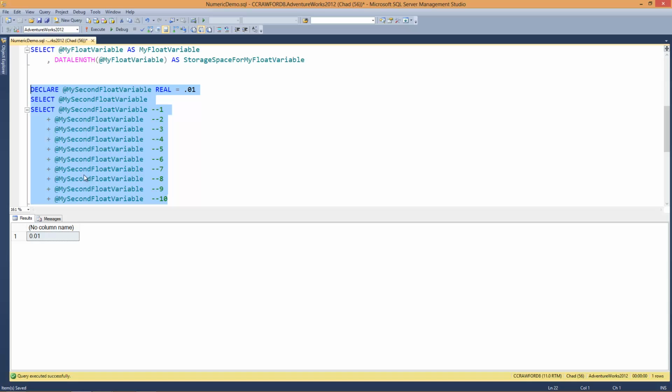So when we add it up 10 times, a little bit of error is introduced each time. And what we actually get back is something very close, but not exactly 1/10. It's just a little bit smaller. It's 9.9 tenths. It's 0.099999, almost 0.1, but not quite. This is something that you'll need to be careful of when you're using floats and reals. Because they're approximations, some of the values that you give to it, it may not store exactly precise.